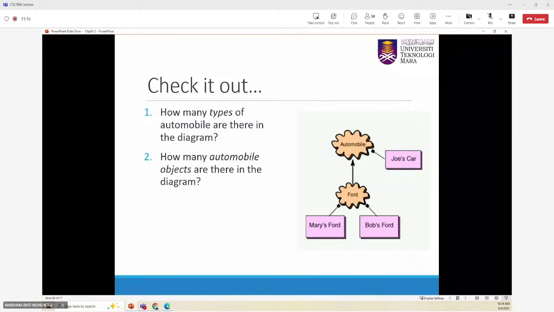How many types of automobile are there in the diagram? Can you look at the diagram? Just one. What is it? Ford. How many automobile objects are there in the diagram?